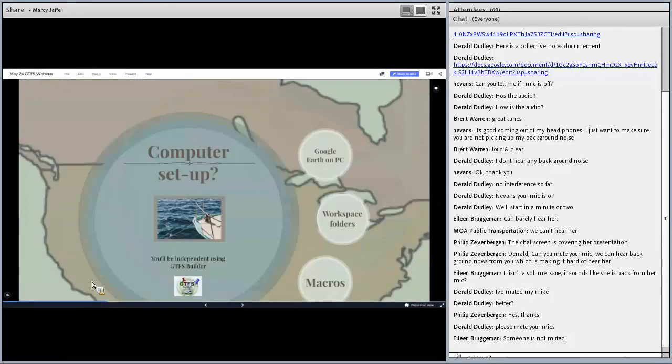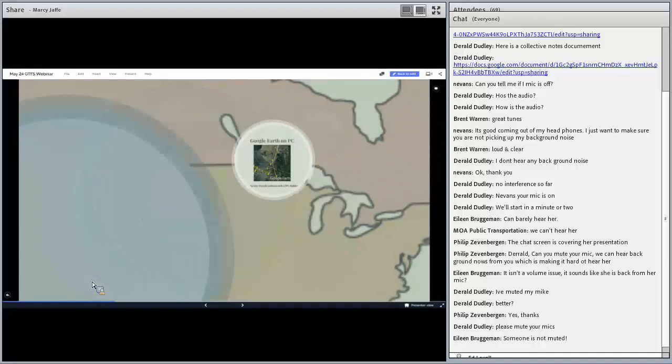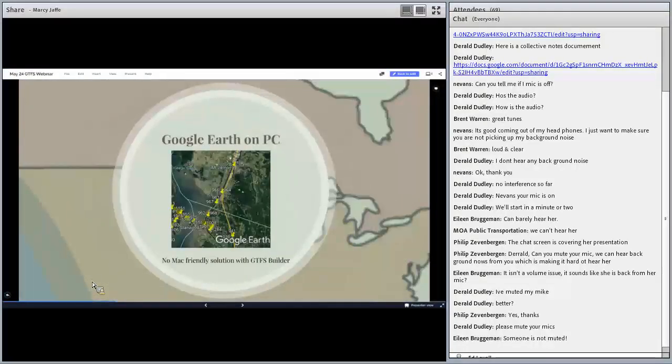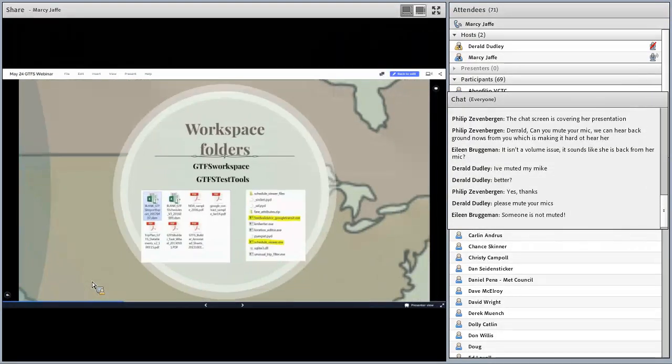Let's dive a little deeper to see how you would set up your computer for the GTFS Builder workbooks. Your computer must have Google Earth on it. This toolkit will not work. It looks for libraries. It will fail if you haven't loaded a version of Google Earth. It doesn't need, I think now it's called Google Earth Pro. It does not need to be a paid version unless that's a policy for your agency, but a must requirement is Google Earth. And at this point, we do not have a Mac version that's available. We can only do this via PC.